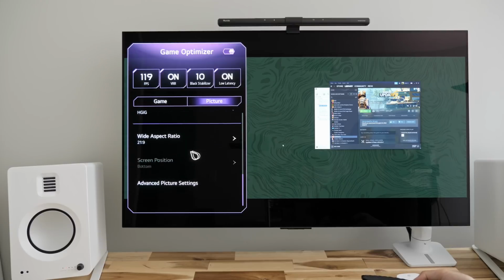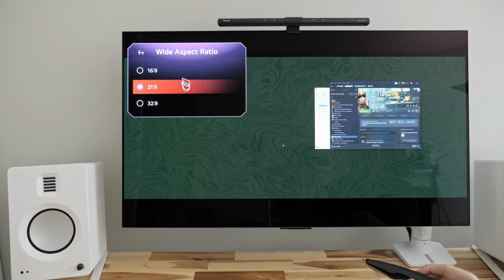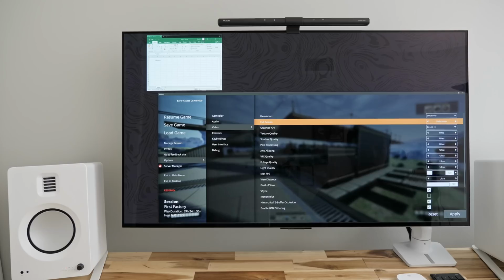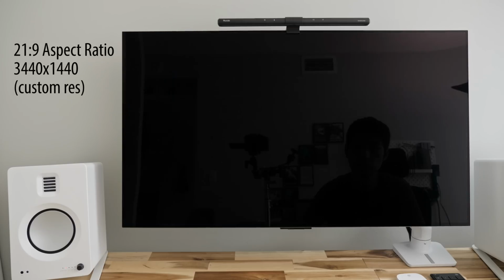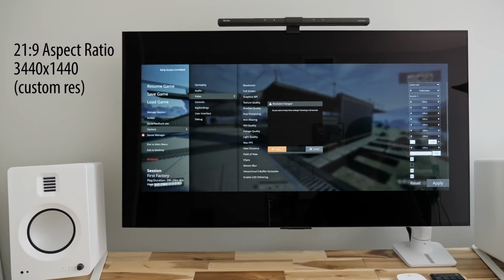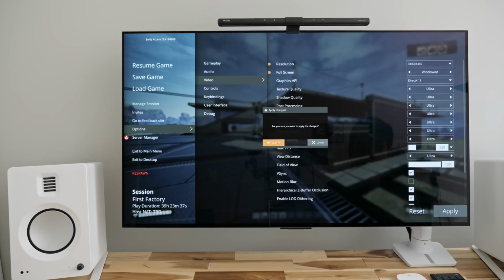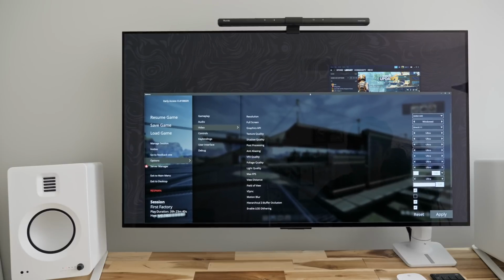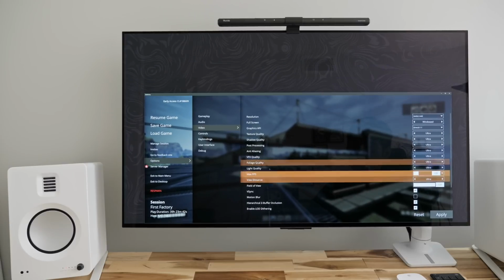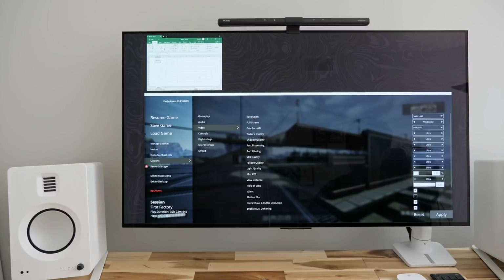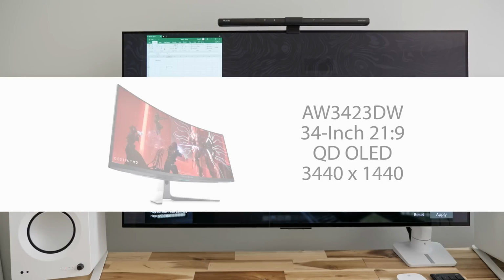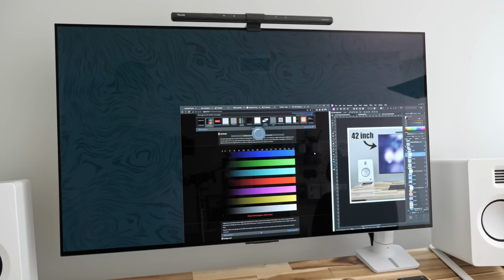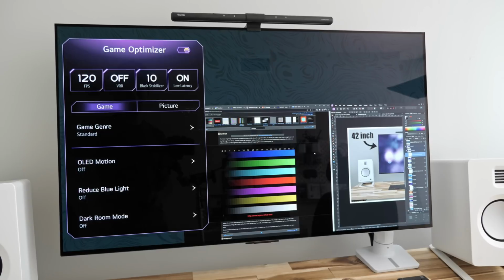So I don't see myself ever using this feature due to these limitations, whereas I'd rather just stick to adding custom resolutions such as 3440 by 1440, which unfortunately will be stuck to the middle, or my default solution to just play ultrawide in windowed mode so I can move it to where I want and also multitask. Also, if PC gaming is your primary use case, it might be worth considering going with the new Alienware QD OLED ultrawides instead. There are three areas where I feel the C2 has downgraded from its predecessors.